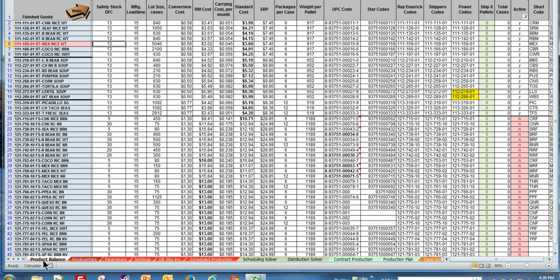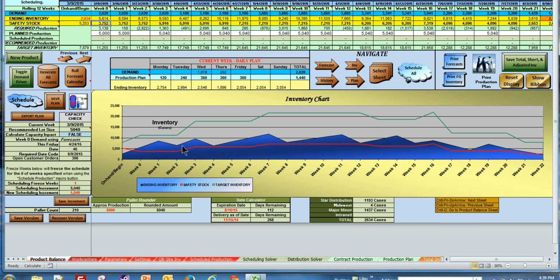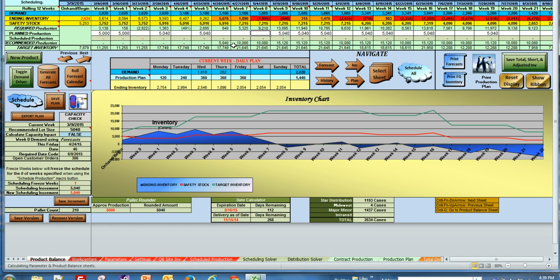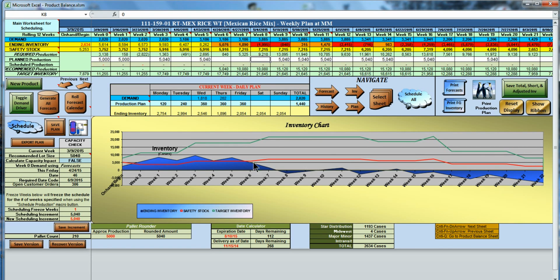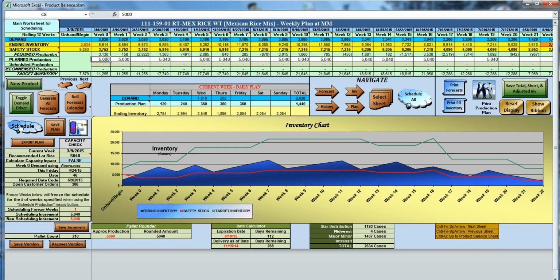So let's look back at it again here. Notice every time we're touching the red line here, which is our calculated safety stock, that's when production is being planned. When we use the automatic scheduler, let's take out a couple of these just to illustrate it again here. Alright, we're dipping down below our safety stock and actually stocking out. Now we're going to schedule again, and notice where it places the production schedules. It's placing them just when it's hitting that safety stock.